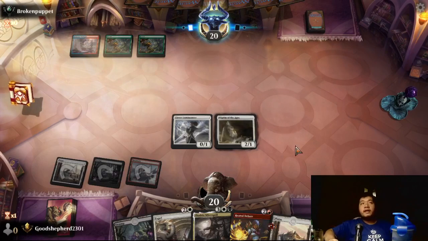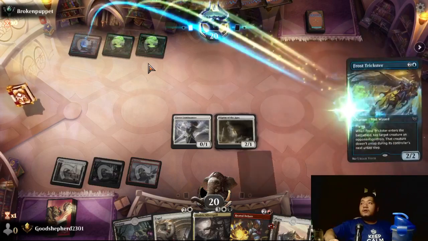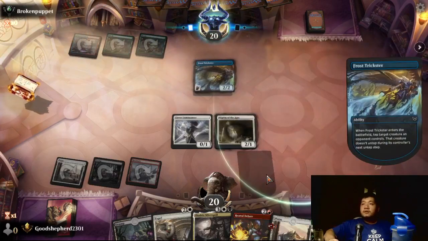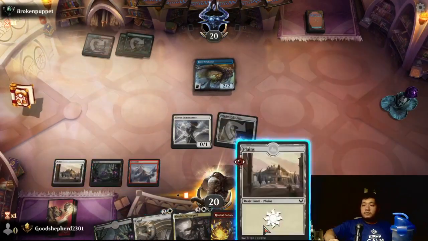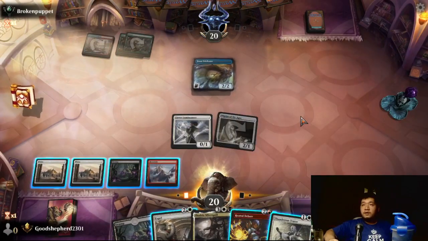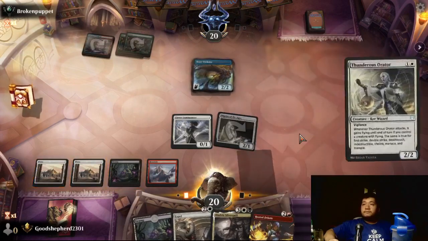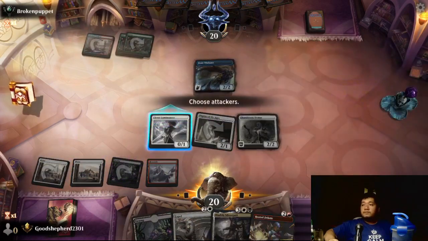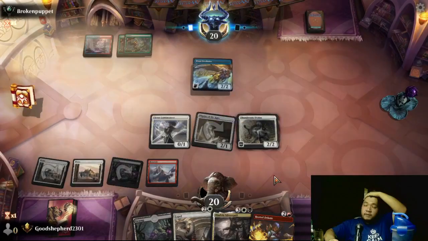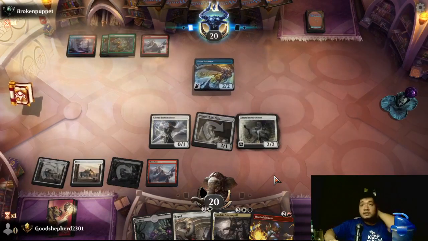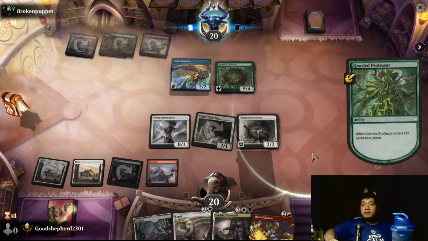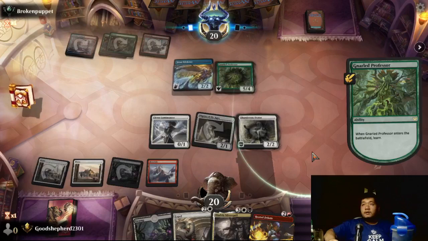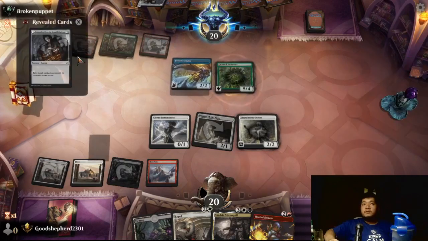Oh, our opponent's also in Platinum. So opponent's on the Frost Tricks. Probably taps the Pilgrim. We got a Thunderous Orator. We can wait it out a bit. Our opponent's basically aiming for tempo plays at this time being. Gnarled Professor. Yeah, that's a good. Now that's a good target for heated debate. Opponent gets to learn, but we get to hit back.